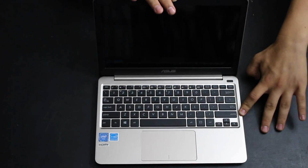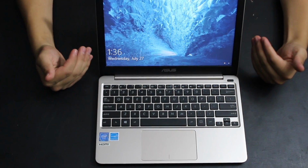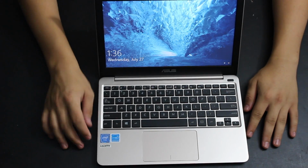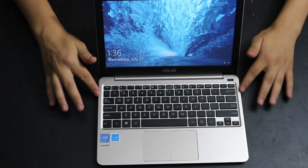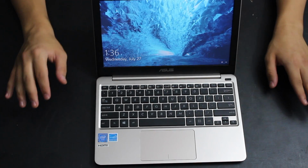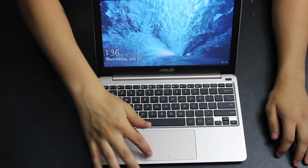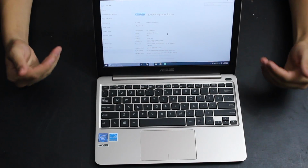But here we go, we're going to open the device. I've already logged in, so it should show right here, right out of sleep mode, and I can just sign in or do whatever I need to do. So it's Intel Inside, Energy Star, HDMI. The keyboard is surprisingly satisfying. It's a large enough keyboard. I never felt that it didn't have enough space. And the touchpad is enormous. It's a very large touchpad, very clicky. You can see I was already on here and I checked out all the specs, so it's all here and ready for you.